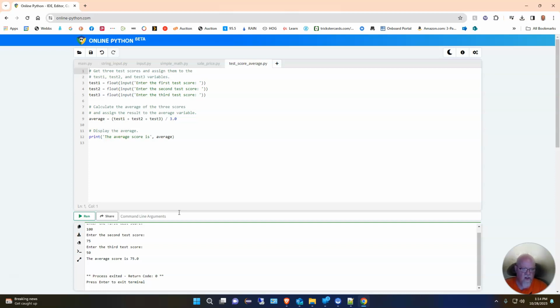Exponents. Again, if I wanted to say x equals 2 and y equals 4, then I can say print x asterisk asterisk 4, which is y, and that's going to basically print 2 to the 4th power.